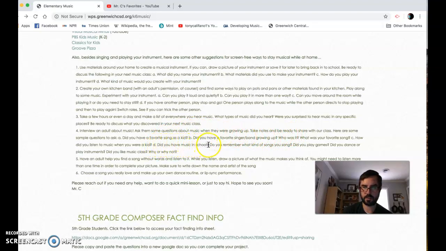We did have music in school. I played the saxophone when I was in band. I don't remember a lot from elementary school music, which is funny because I teach elementary school music. But I do remember that my music teacher, Dr. Morgan, used to let me play the piano in class once in a while. And so I would play songs for my friends. One of the first songs that I remember playing and performing was Piano Man by Billy Joel. So I guess that's another song that I really liked as a kid.